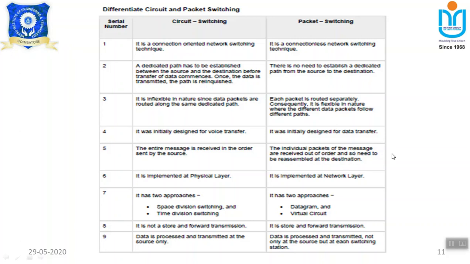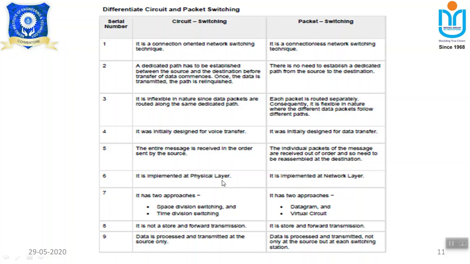So in the destination machine, it will collect all the packets and it has to reassemble. What is the meaning of reassemble? I already told, it is nothing but sorting the packets. All the packets have to be received at the destination. After receiving all the packets, they have to be sorted and only then handed over to the end machine or end system.